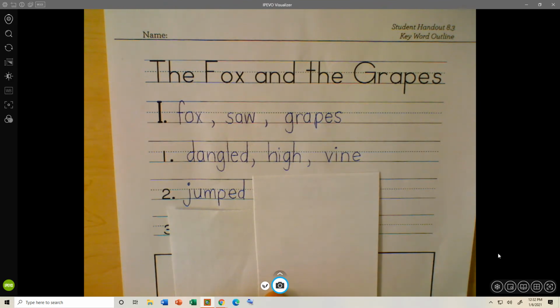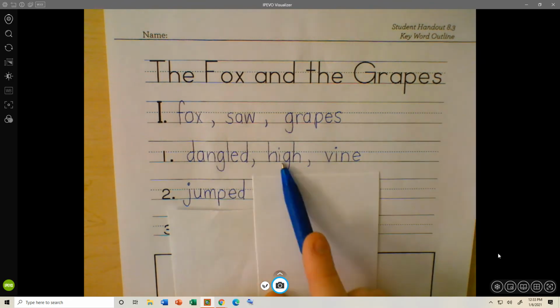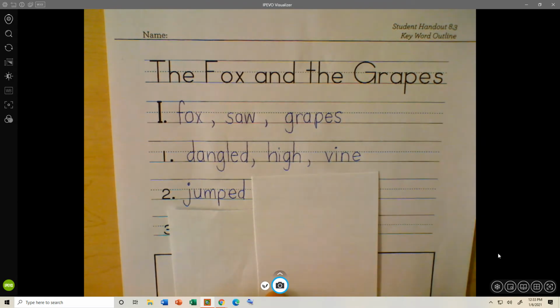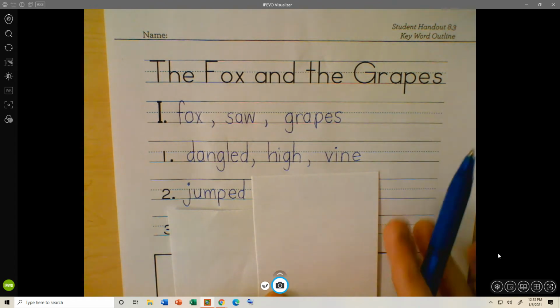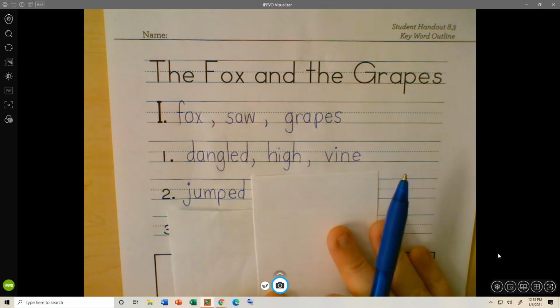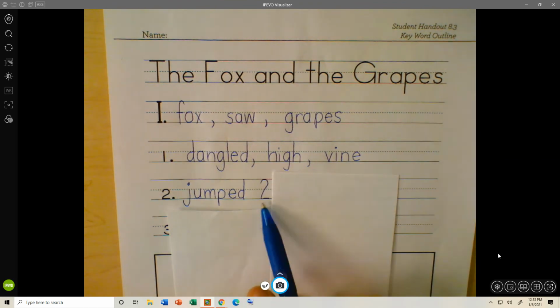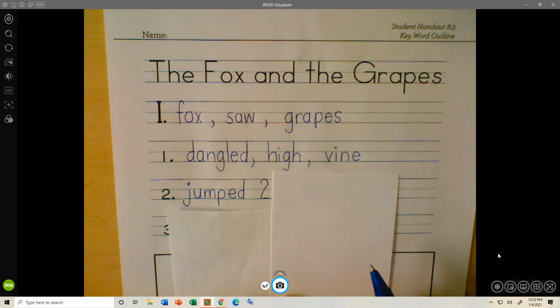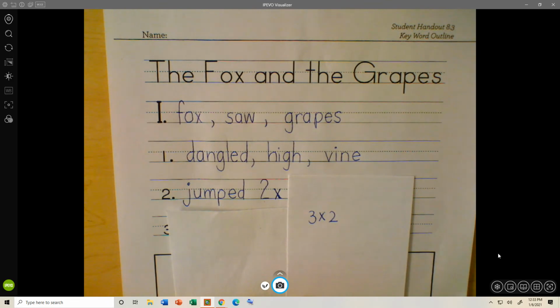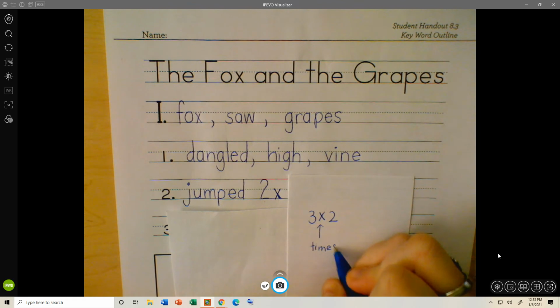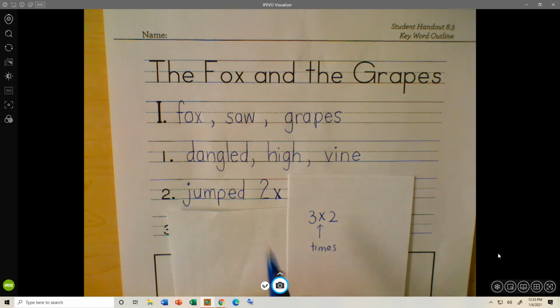Now, we want to remember that our rule for writing our keyword outlines is that you cannot have any more than 3 words. Okay, so just because we're limited on the number of words, let's think about how many times he jumped. Well, he jumped and jumped. So we're going to add, because numbers and symbols are free, we're going to add the number 2. He jumped 2. Now, a symbol that we could use for times, so like, he jumped 2 times, is an X. So once you get to 3rd grade, you're going to get to do math problems like 3 times 2. So that X we sometimes can use to represent the word times. Okay, so you'll see our first part of our outline says he jumped 2 times.